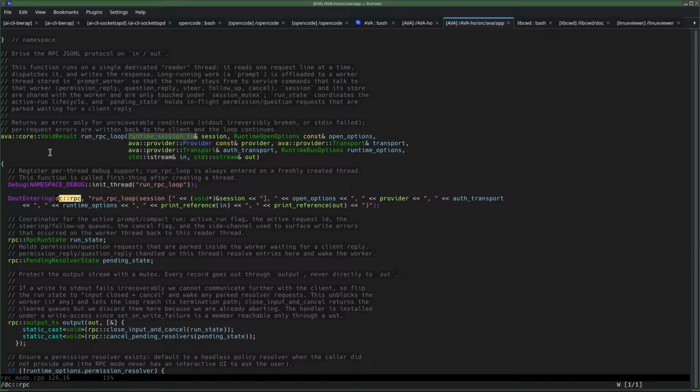You could almost say I changed this from runtime session to runtime session TS, and then I started fixing compile errors. The rest follows. It is a lot.